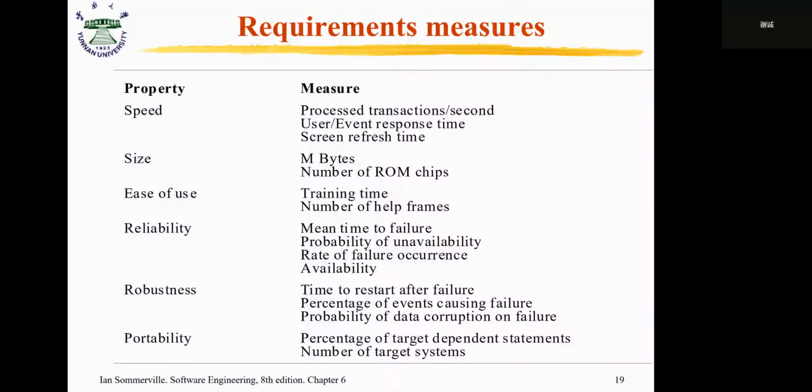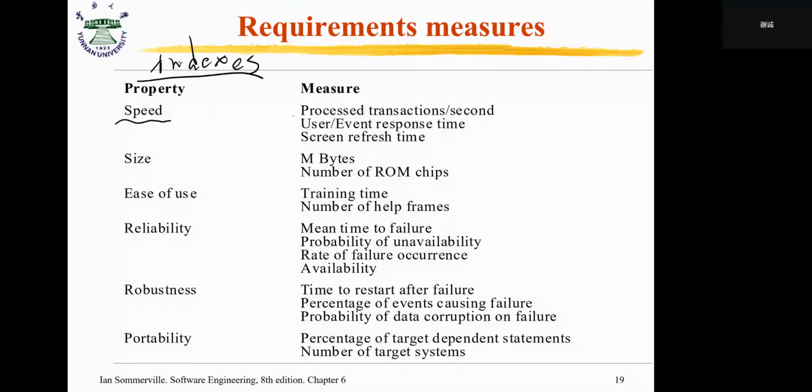And beyond this one, I can give you some indexes on how to measure the non-functional requirement, like speed, the property attribute speed. How to measure the speed?